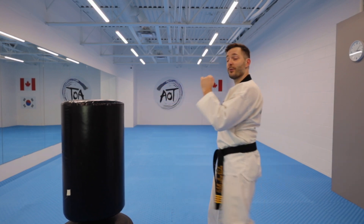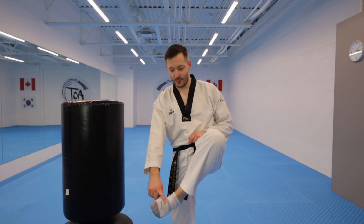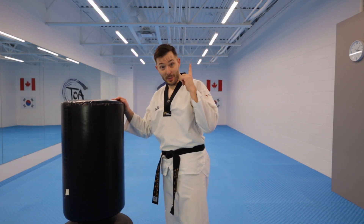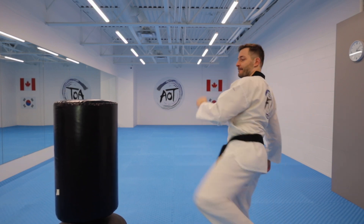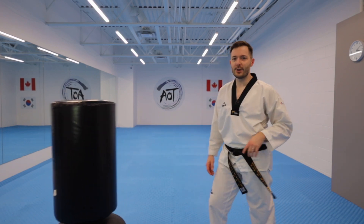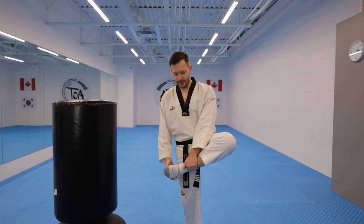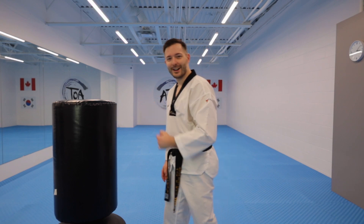Make sure you fully pivot your foot as you kick the target. If you're kicking with the ridge or the big toe knuckle — just that one spot — all the power and impact is going on that one spot and you're going to get hurt, extra hurt. So make sure you fully pivot every single time. If you're wearing cool Costco socks like me, make sure the whole top of the foot hits the target every single time.